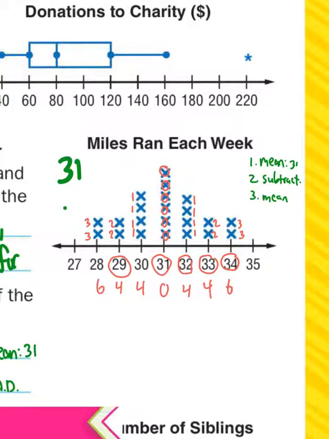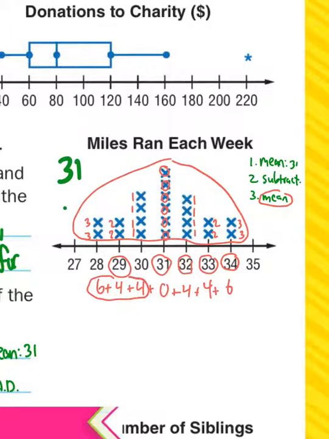Okay, so what I just did is I did step 2. I subtracted. That's all these numbers up here. And I actually started step 3, finding the mean of those numbers, by starting to add them up. So I have to finish adding them up here. So I know 6 plus 4 is 14, plus 0, plus 4 plus 4 plus 6 is 14. Remember, it's all symmetrical. So add that up, they add up to 28.